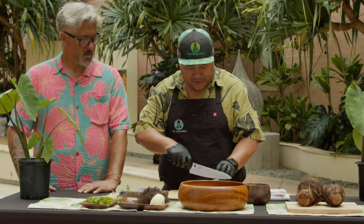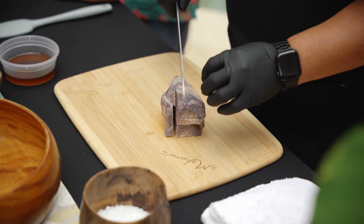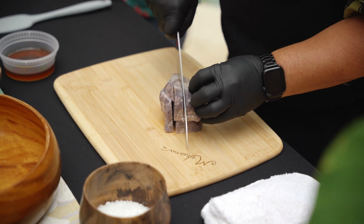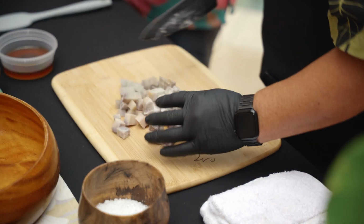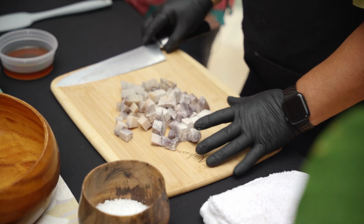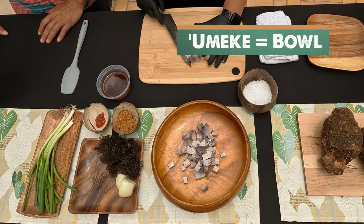I have this one steamed. I kind of pre-sliced it a little bit, and I'm gonna just cut it into roughly half-inch cubes. So this taro, now that I've cubed it, is gonna be the base of this dish. I'm gonna put it all into this umeke.